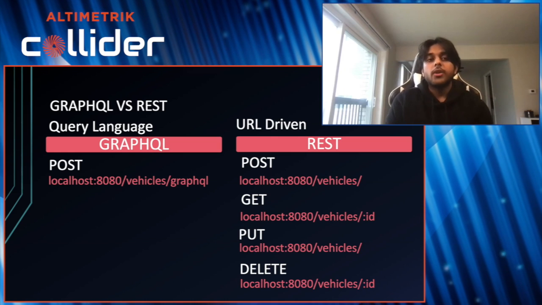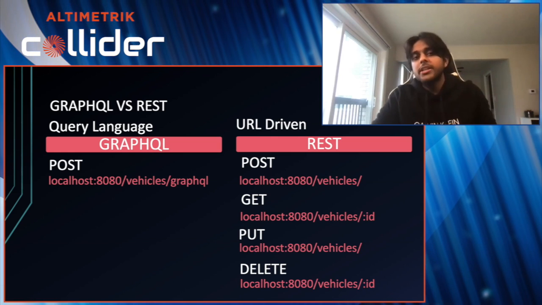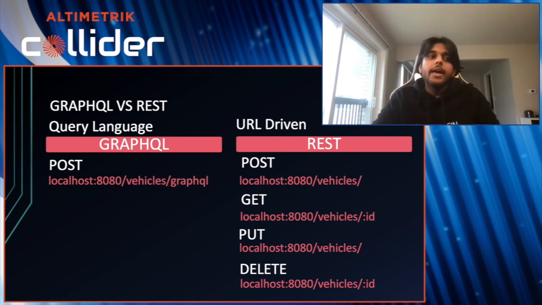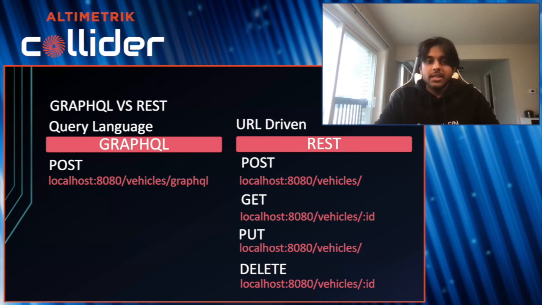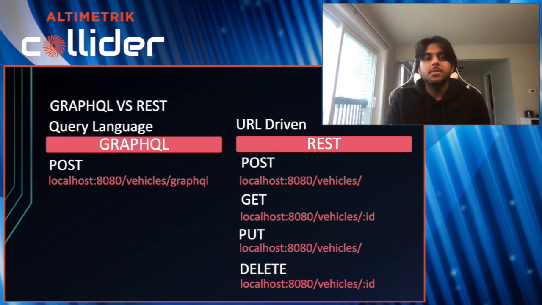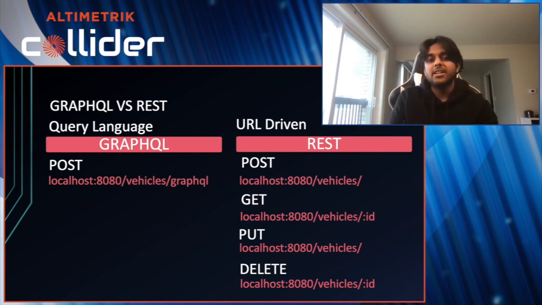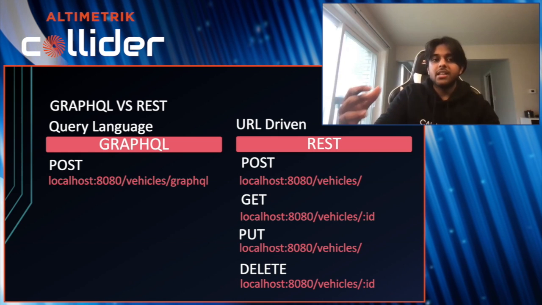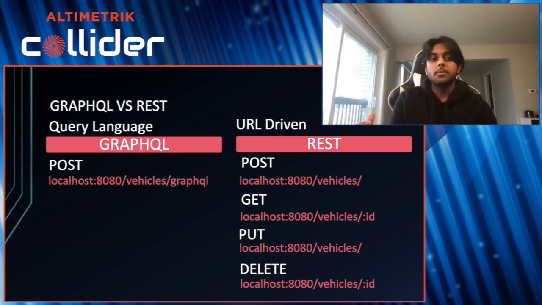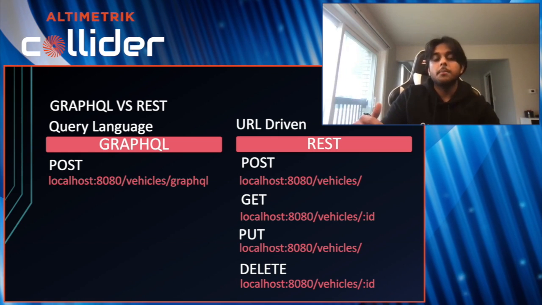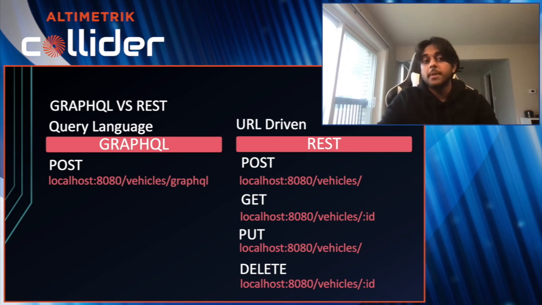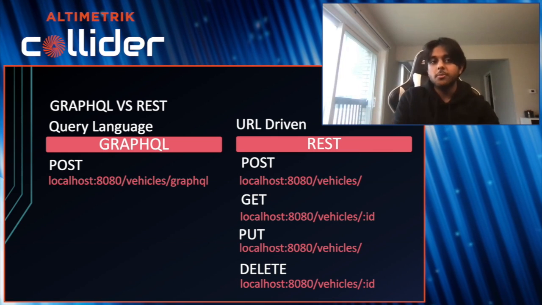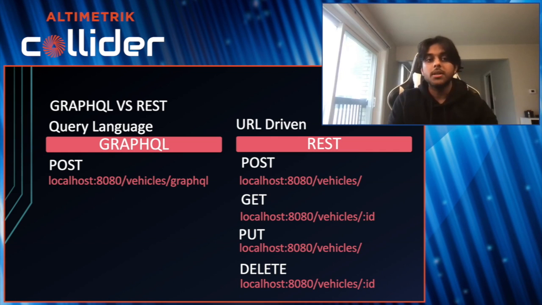So when we talk about GraphQL, we don't really talk about post, get, put, and delete. We just talk about post. And because it will always be a post, that is the paradigm shift you will see. It's kind of weird getting resources from the server by performing a post as an HTTP method. But that is actually the switch you have to make when you're going to work with GraphQL APIs.